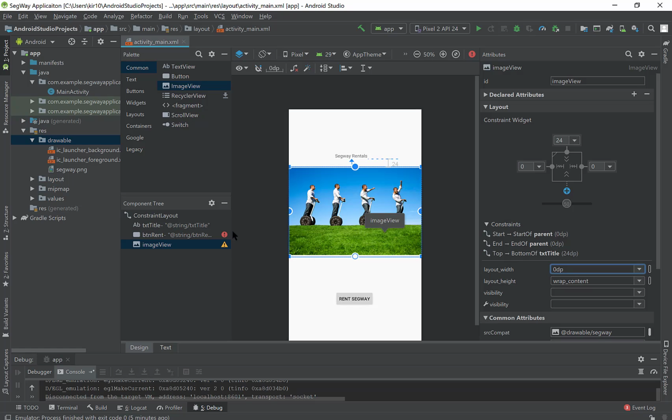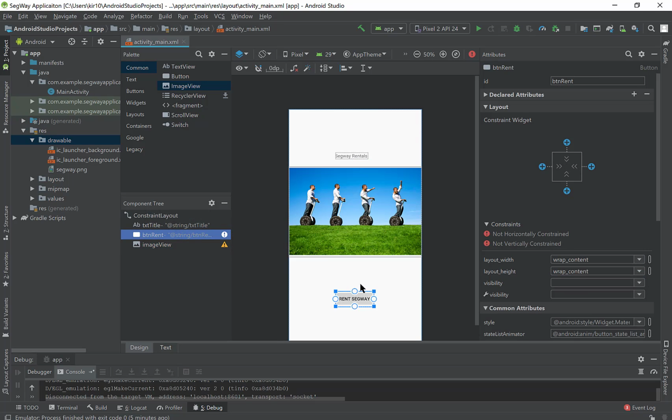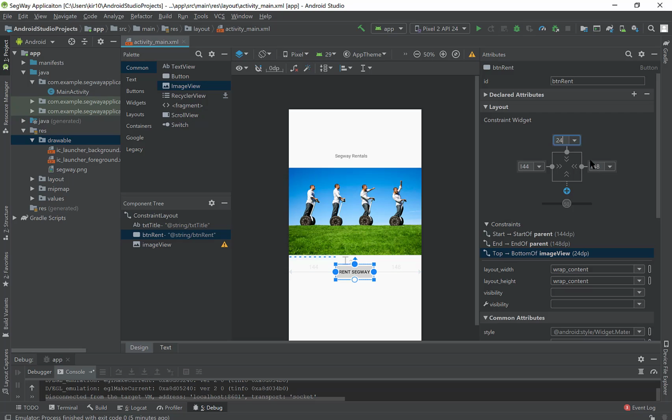So we also need to set our constraints for our buttons, so we'll add that. I'll set the constraints to the image, give it a margin from the image, and then I think I'll set the constraints to the left and right. But now you can see, because I've used wrap content, that this button is only taking up the size of itself, as opposed to if I had said match the constraint, it would take up the full width of that space. So I don't want to do that.